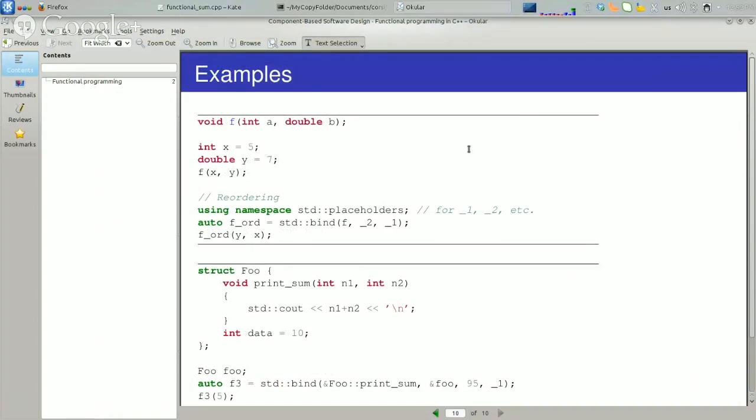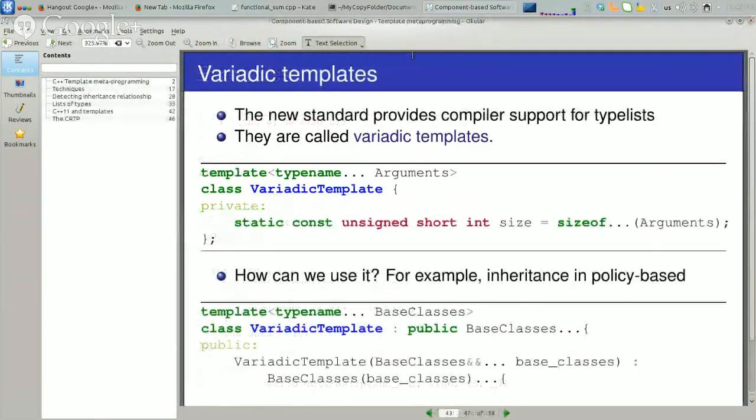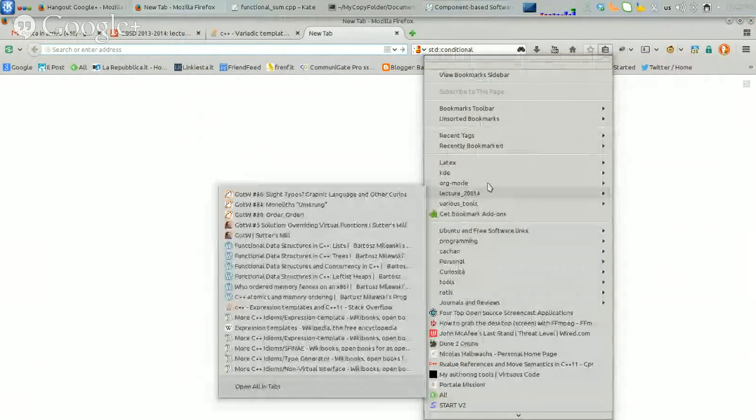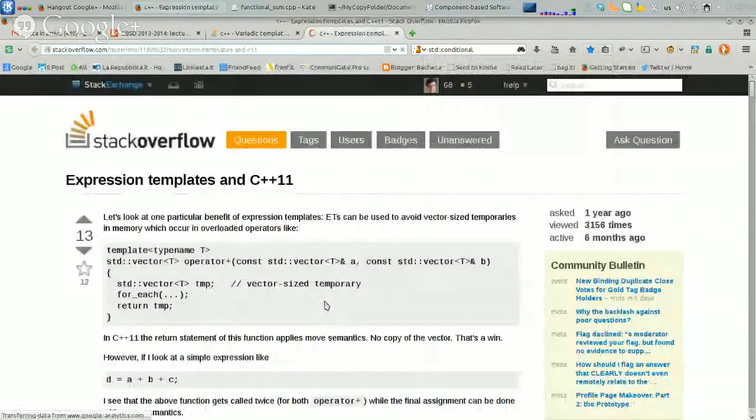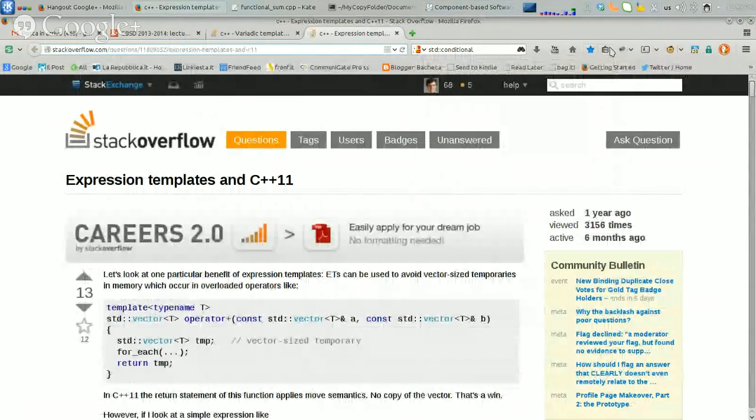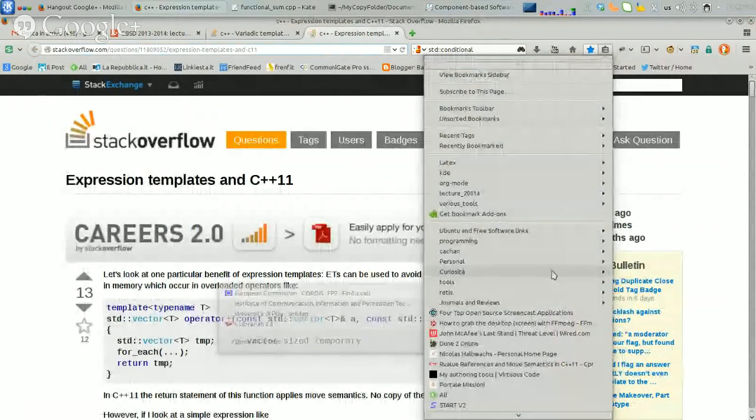Okay, so before going to expression templates, I thought we could finish today, but unfortunately there was not enough time. So we will continue tomorrow, and we will continue a little bit by looking at examples with these functions, and then we are going to look at expression templates.